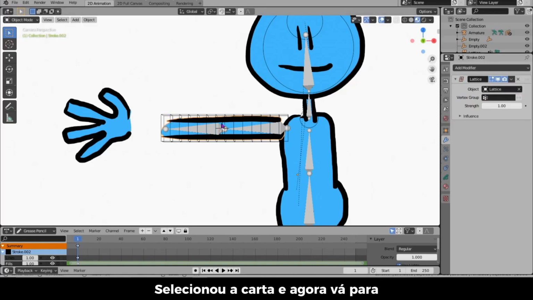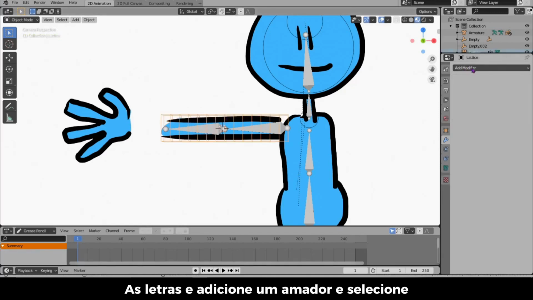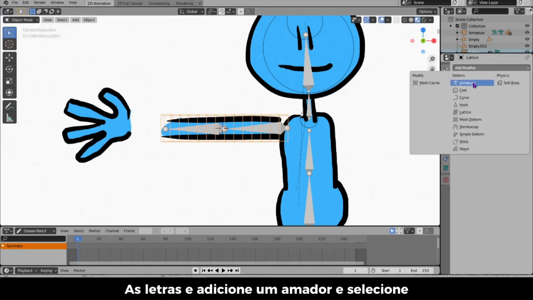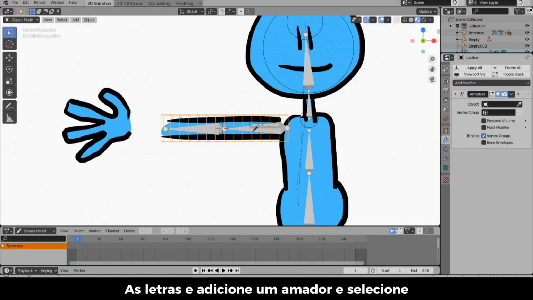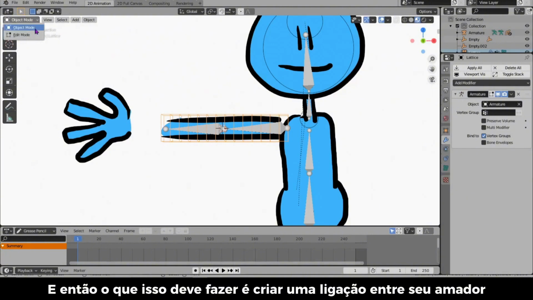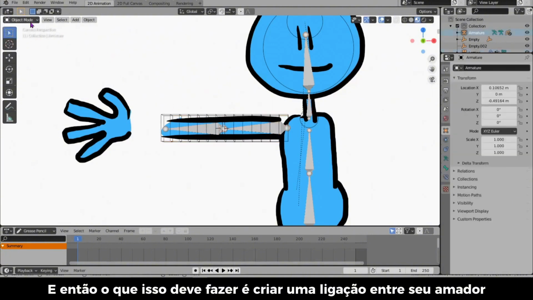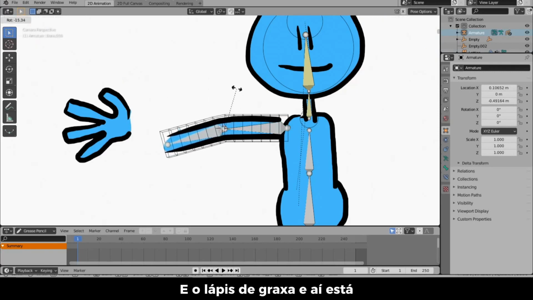I've got the lattice selected, and now go into the lattice and add an armature, and then select the armature, and what that should do is create a link between your armature and the grease pencil, and there you go.